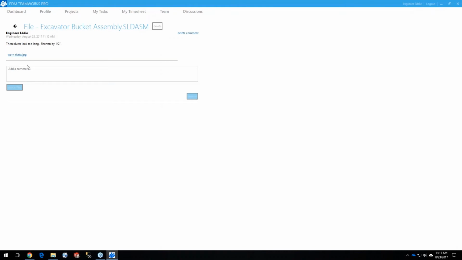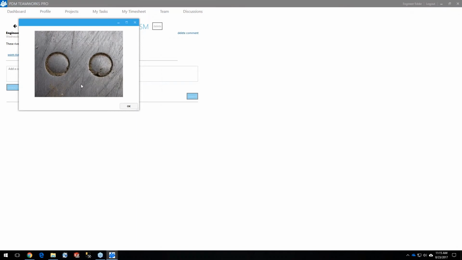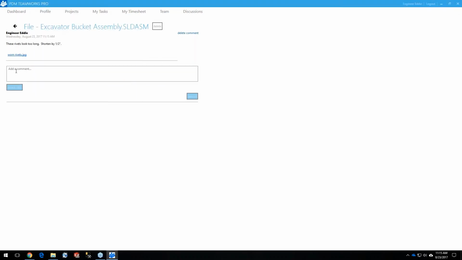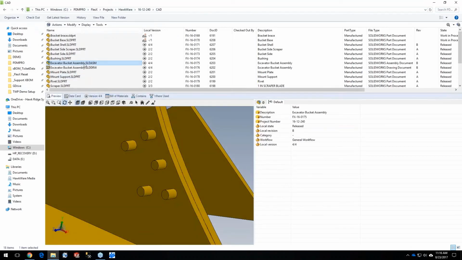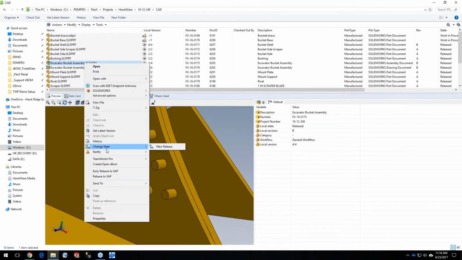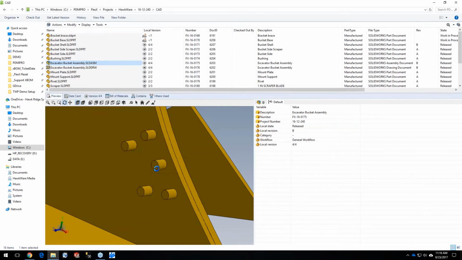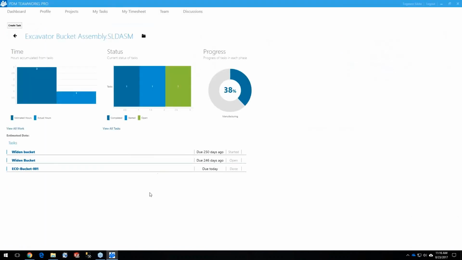It'll have a title, who did it and when, what our comments were, any of those links to items. So if they're images, it'll just preview them for us right in that environment. And anybody else can then add a comment and attach files and keep submitting it. We can create this nice forum thread about our assembly. So if we're inside PDM and we want to know what's going on with this, we can view the details on that assembly, and it'll show us things that are against it.